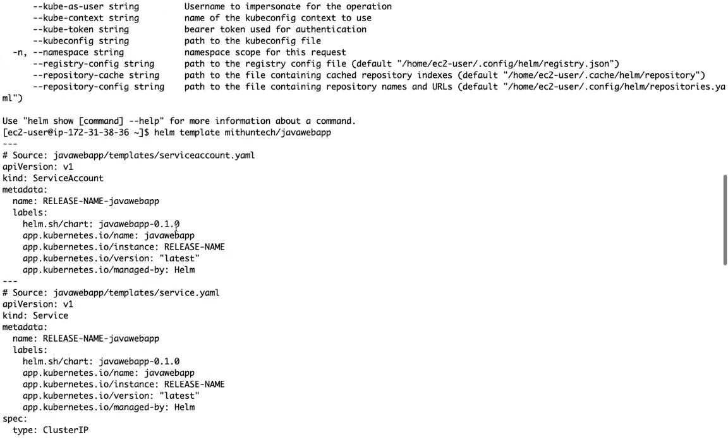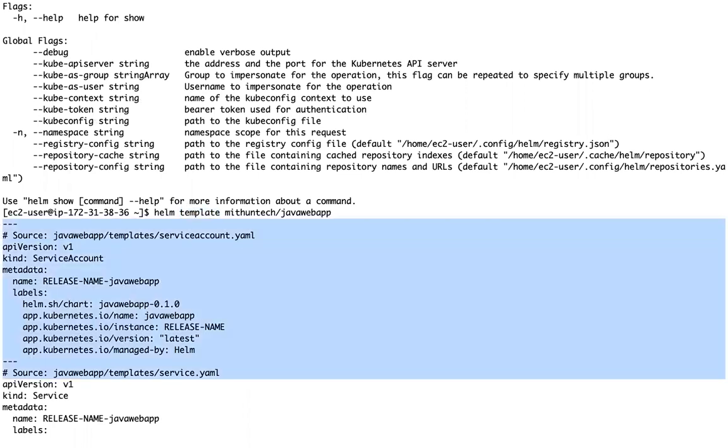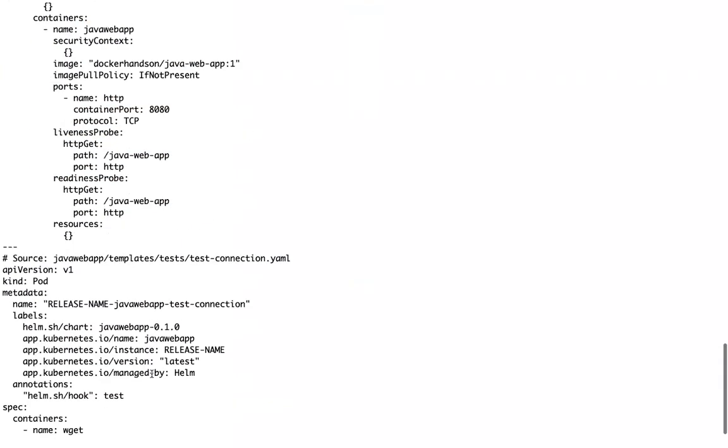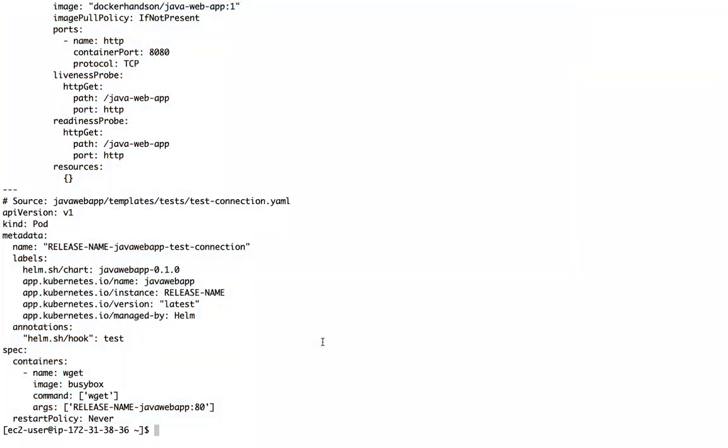Now, if you see, I want to see what is there as part of this one, right? It is going to show what are the things that are going to be deployed. Suppose after customizing, if you want to see, you can use that values file. If you want to see with this values file what is going to be generated, what is going to be deployed.